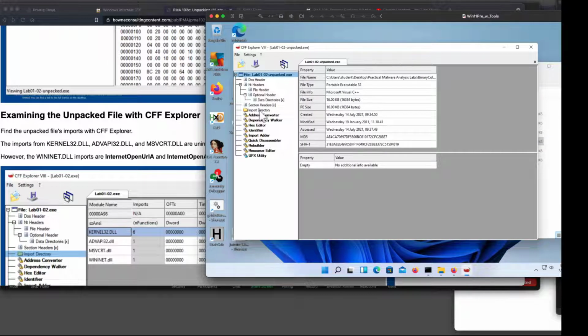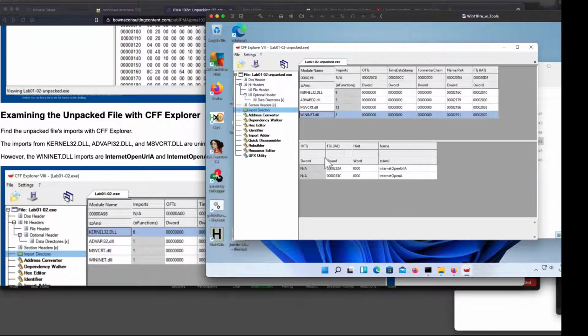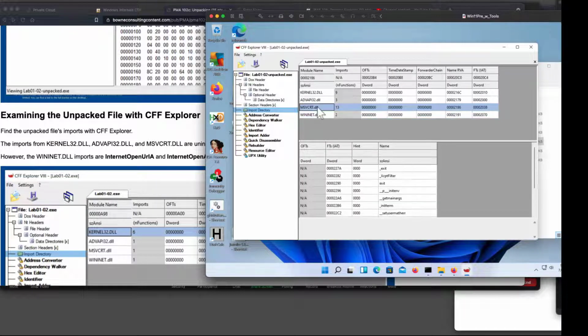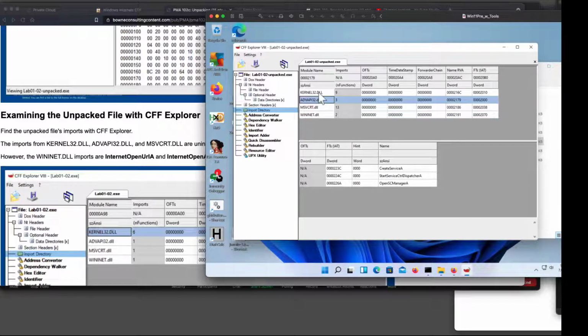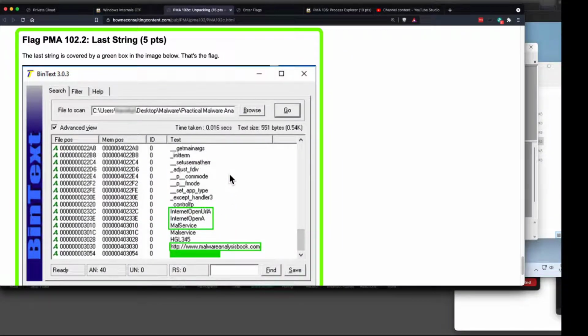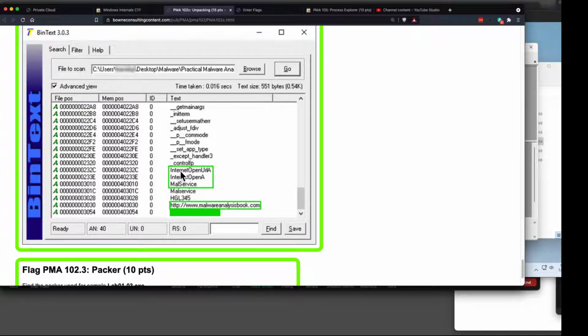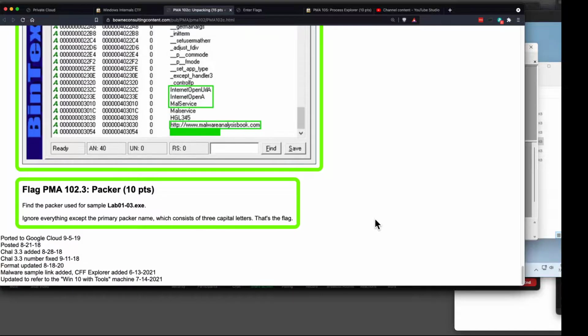Now I can look at the imports, and you'll see before it was just 6 functions here and 1 in each of those, and now it has more functions, like 2 InternetOpen functions here from the Internet library, and several functions from each of these other libraries. So it's a more complicated internal file once you unpack it. And if you look at the strings again, you'll find a flag, and you'll also find the complete Command and Control Center URL, which is the kind of thing you want to identify malware.